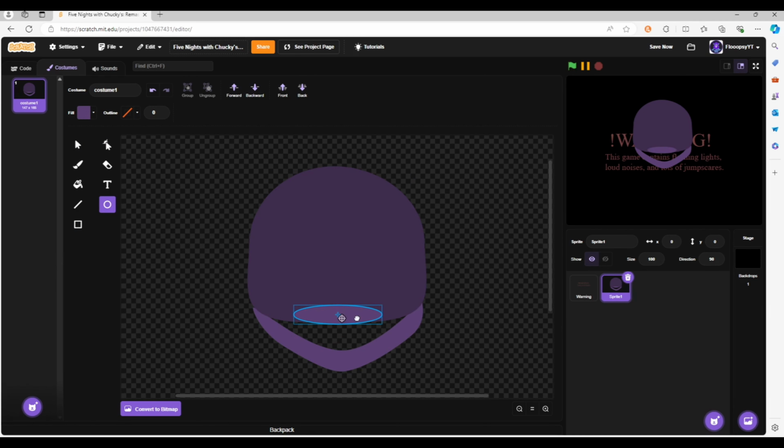If you guys do want to, it's always important. If something doesn't look right to you, go ahead and change it. It's very important to create this how you want it. It doesn't matter how anyone else wants it. If something seems wrong to you, just change it. Like the head shape looked a little bit off to me, so I changed it. It's really not that big of a deal if you want to change something. I mean, it's your creation, so go ahead and do whatever you want.